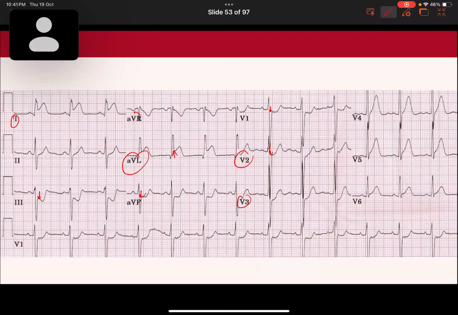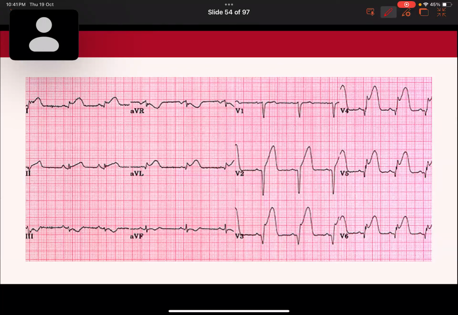So, and then we look at V4. There are no changes in the ST. V5, there is some ST segment elevation. So we circle V5 and V6. So if it includes leads 1, AVL, V5, and V6, which part of the heart? It's the lateral view. Exactly, it's a lateral view. I think it now makes sense why I told you guys to use that graph instead of just memorizing it as random numbers. This is a lateral MI.